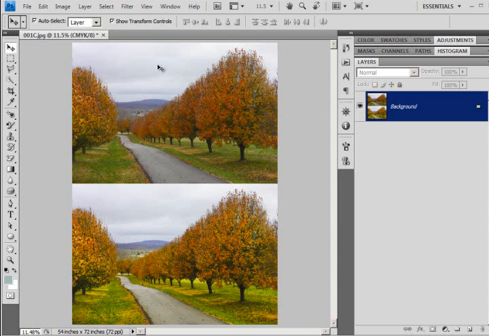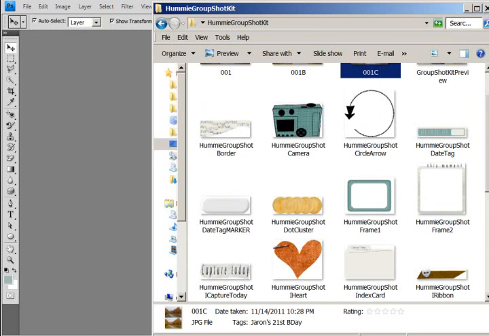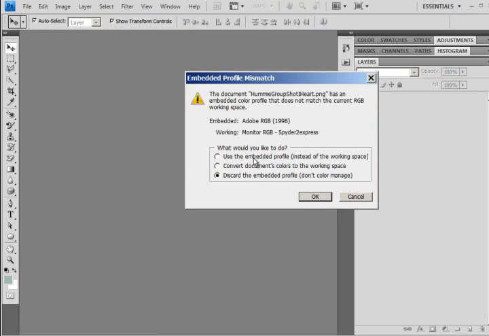So I want to mention also for digital scrapbooking designers that if you're using a lot of overlays or blending modes, which is what I think happened with this element that I have here, let's go ahead and observe it.